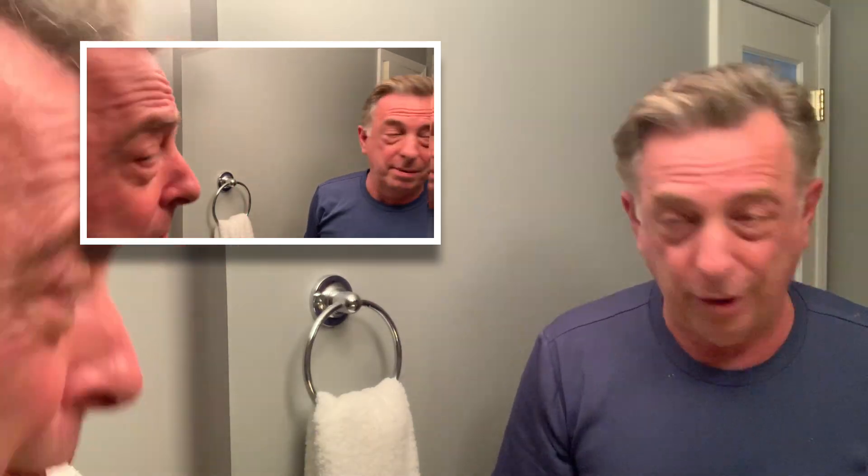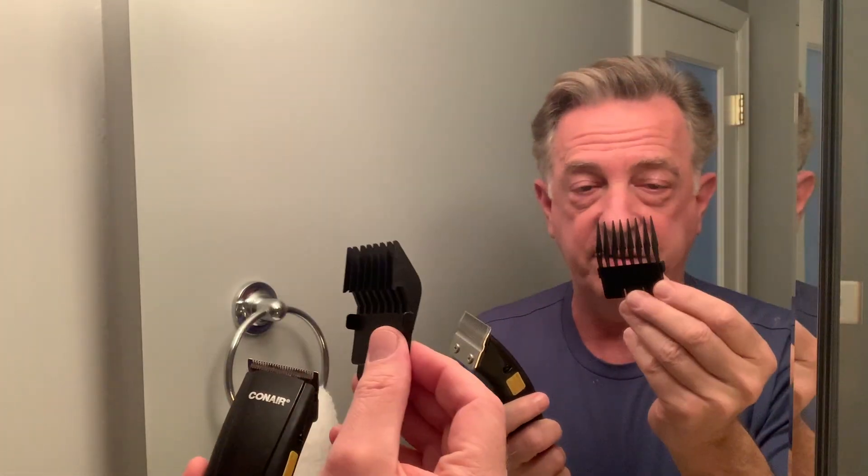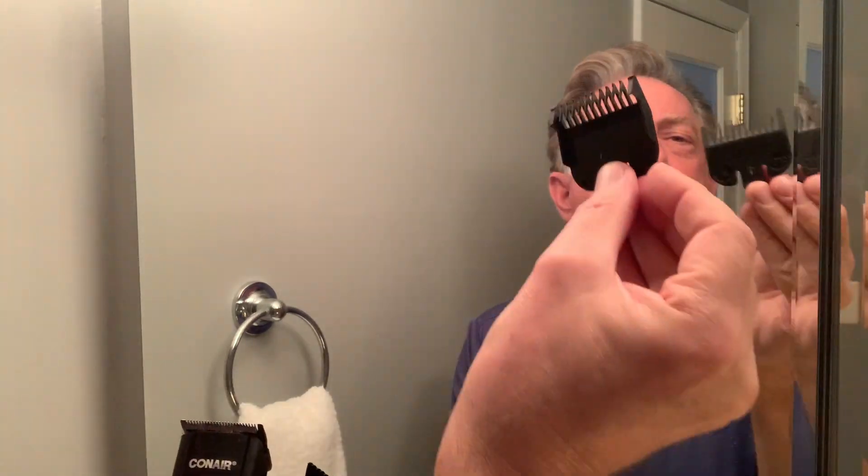The trick to know that they are even is just put your index finger right underneath them, and if they line up, you're good to go. For a job like your hair, you're going to need something a little bit bigger. These larger clippers usually come with a variety of sizes — this is the largest, number four, and they go all the way down to an eighth of an inch. Because I'm starting with really long hair and I'm kind of new at this, I'm going to start with the longest one and then graduate to the smaller ones to see how short I want it.